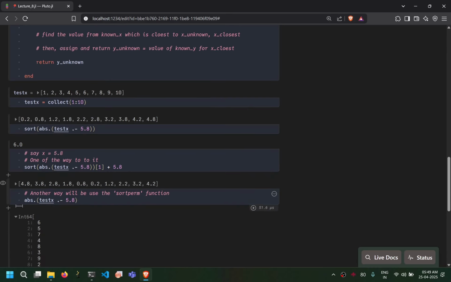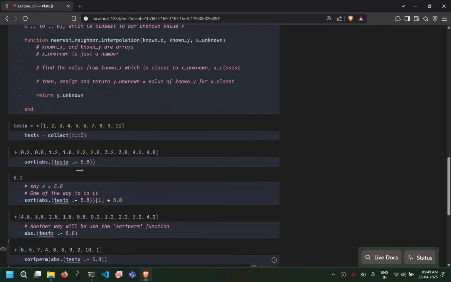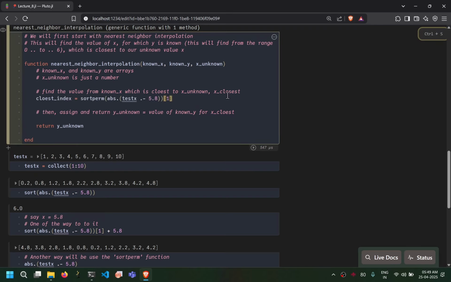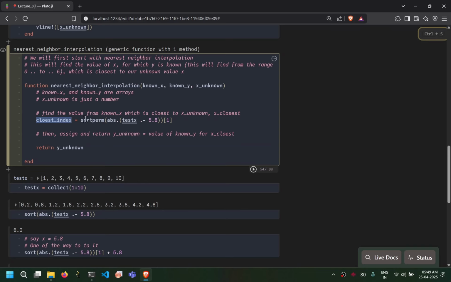So let me fold those things. So we have the space. So here we need to find the element which is closest to our unknown value. And instead of finding the element, we are going to find the index of the element in this known array, which is closest to our unknown value.